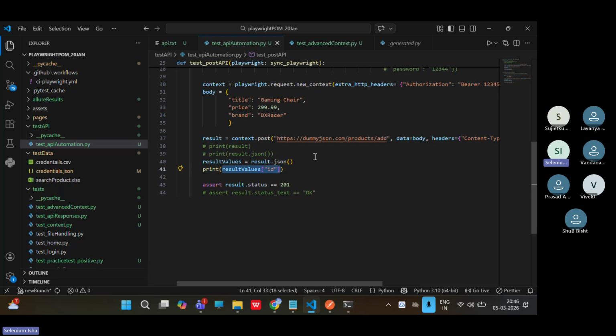So this is how you can grab the data from the JSON and use it for your automation purpose. In future, in the coming lines, if something needs to be done based on the ID which this particular call has created, you can grab the ID and use it for your automation. Likewise, you can take put and patch as an assignment because there is nothing else to do. Just change the body, change the command to put, and update the URL. All the rest is common.